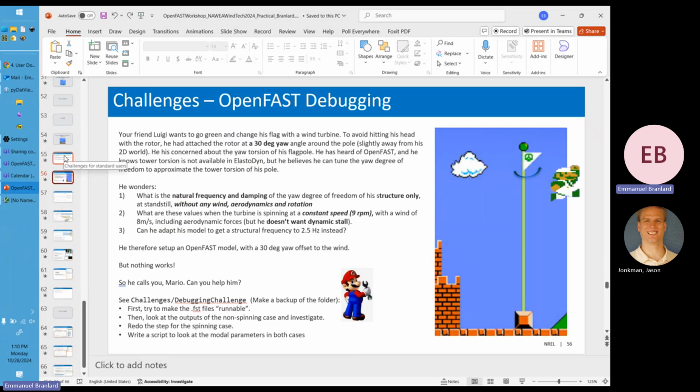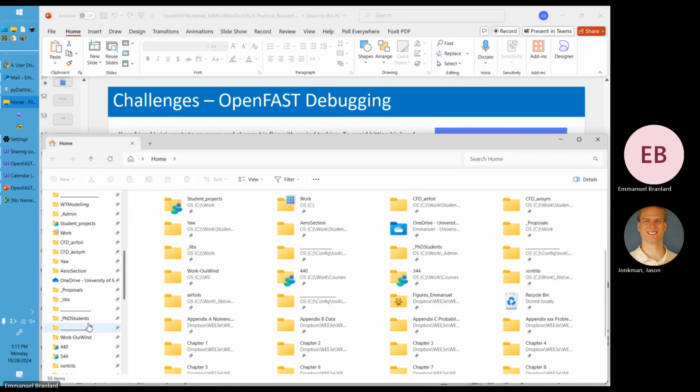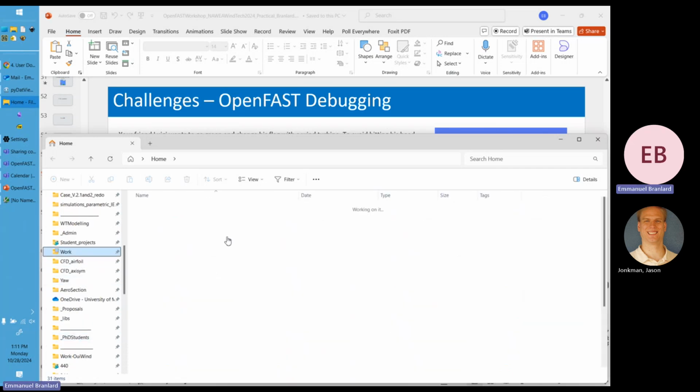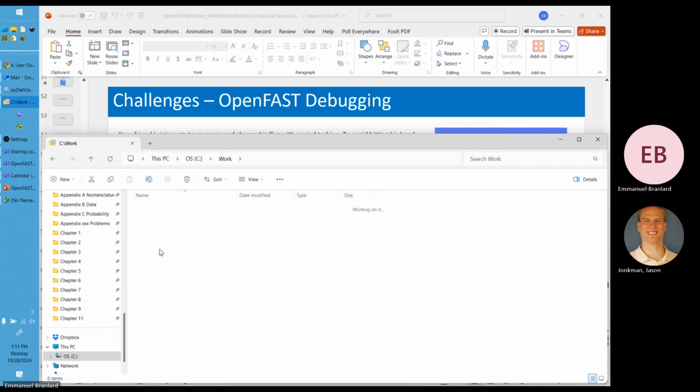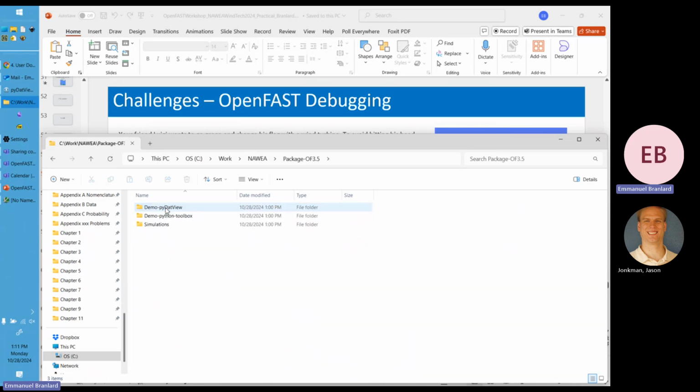So you'd go around here, for instance, and you'll find in the package that you download, there's a zip file on this tiny URL. And basically, this is the folder you'll download, package, OpenFAST, and you'll have some folders in it and simulations.